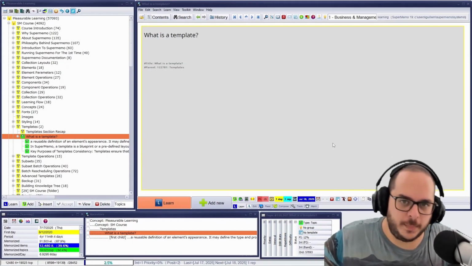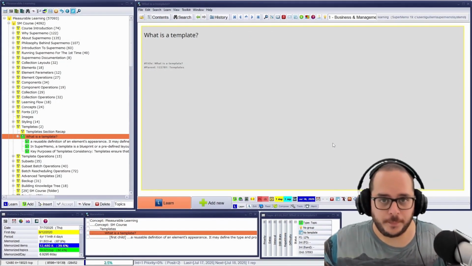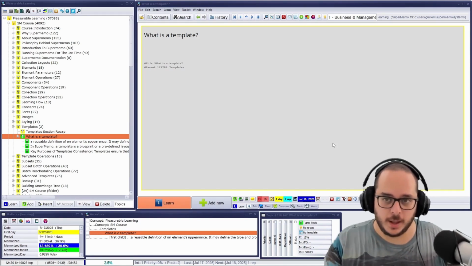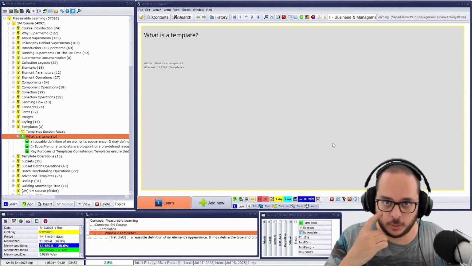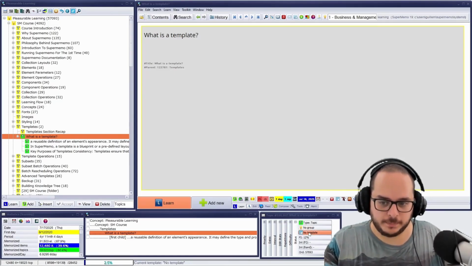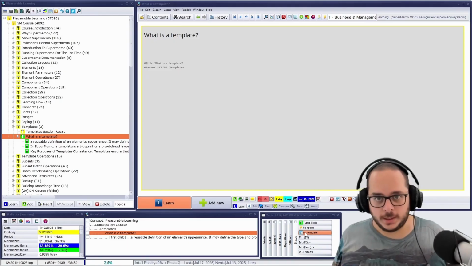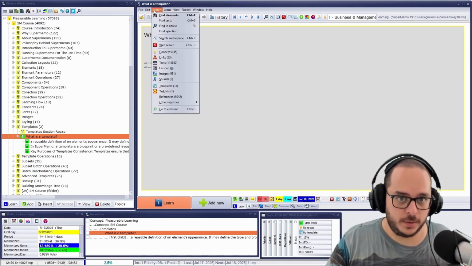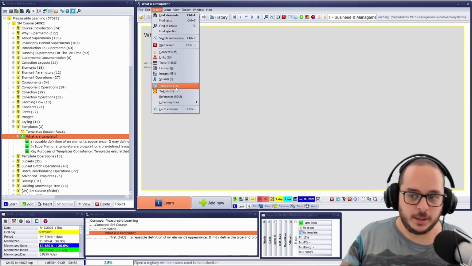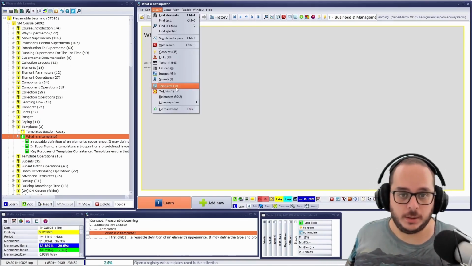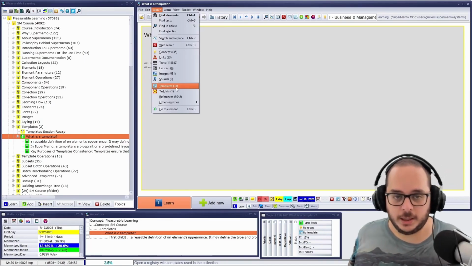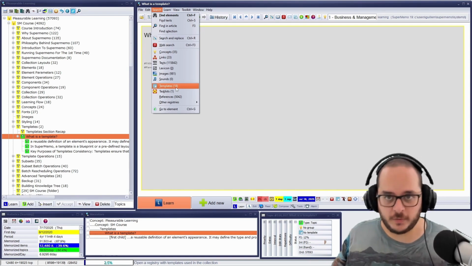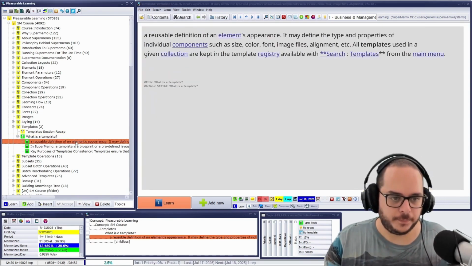So let's start with the basics about templates in SuperMemo. What is actually a template? In SuperMemo, it's actually different. For instance, this very same element that you're seeing now is not a template. So we already know that whatever it is, it's optional. And we already know from previous videos that the template registry is also optional, is non-essential. You could delete all of the templates and still use SuperMemo. So we already know templates are for convenience.